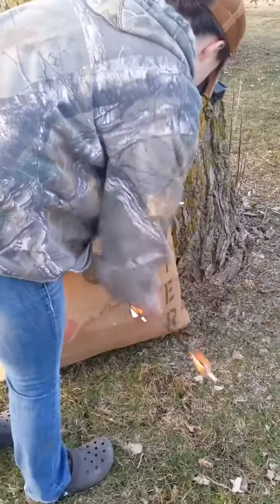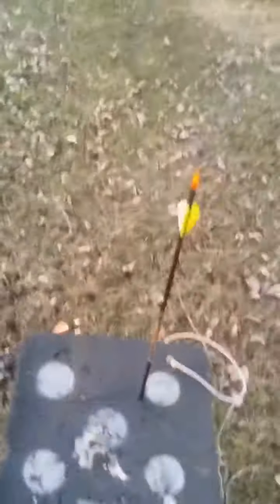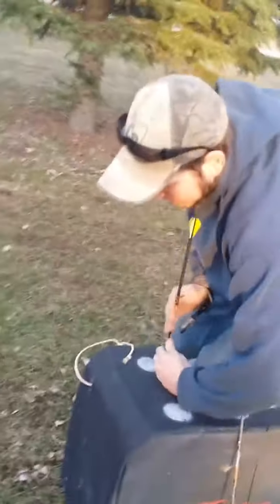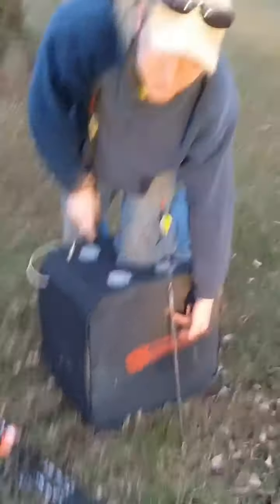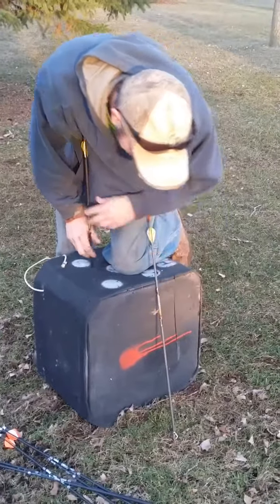I'm shooting them all over there. Are you sure it's not just you? I do everything myself. So this, right? Is why you always wax your arrows when you're shooting into these damn blocks. He's telling me I gotta put a little effort into it. Hey, baby. I will chase you with this spider. Put a little effort into it.